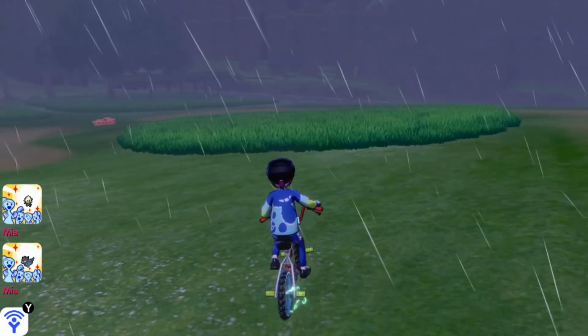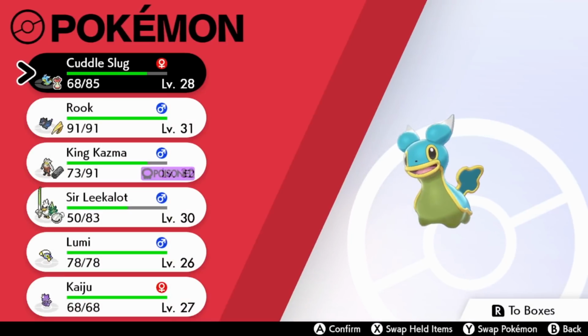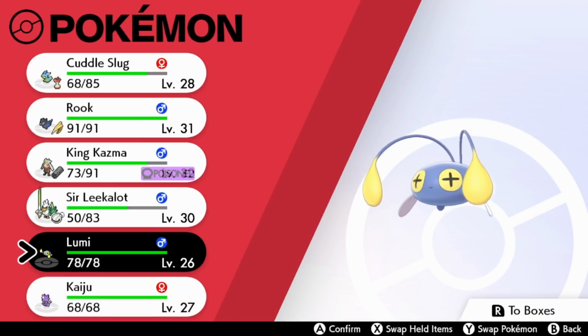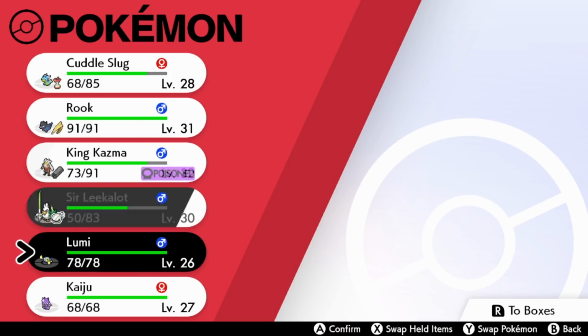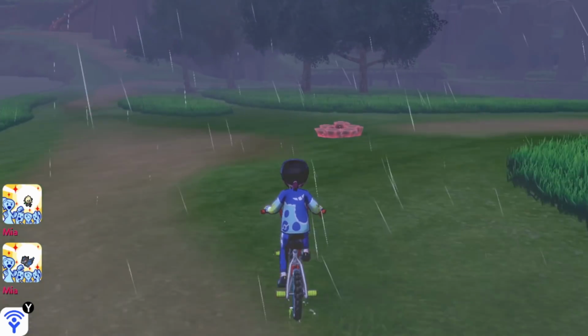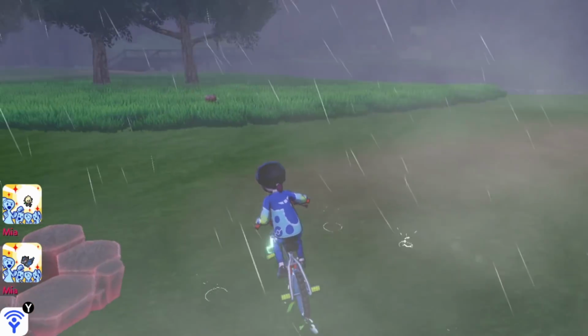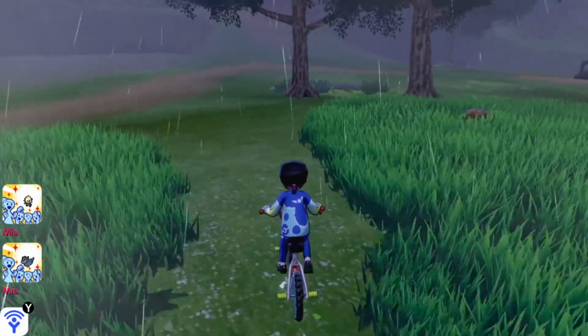Can we fight the gym leader by now? Yeah, we can probably go fight the gym leader. I was kind of hoping for two things to happen. I was really hoping Lumi would hit level 27 and Cosmo would evolve. Well, if Lumi hits 27, don't they evolve? Yeah, if Lumi hits 27, it evolves.